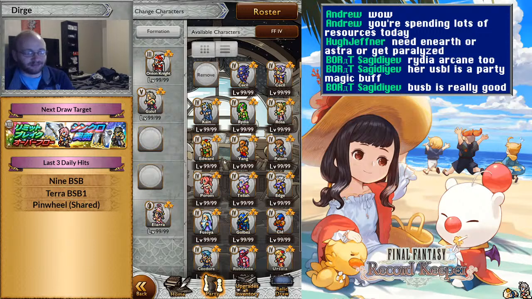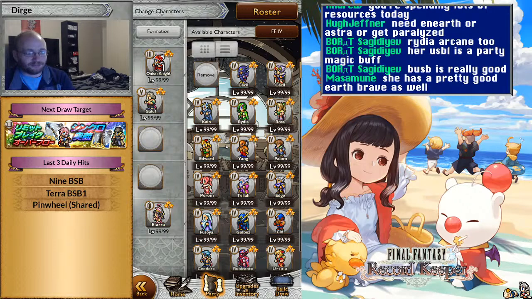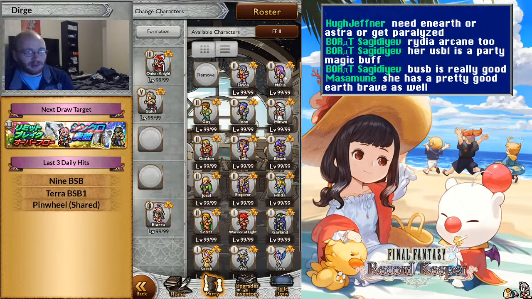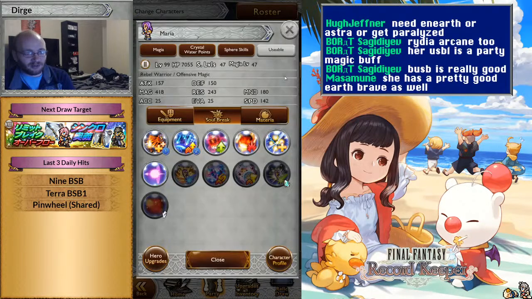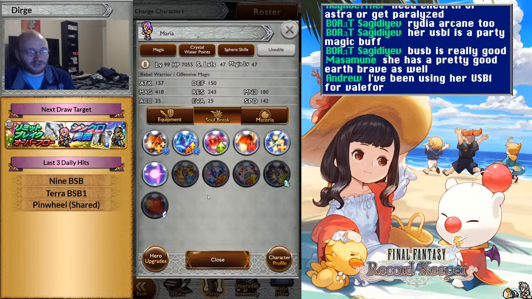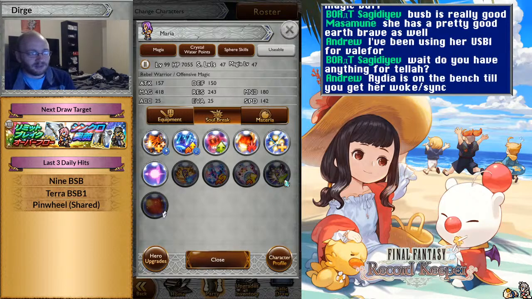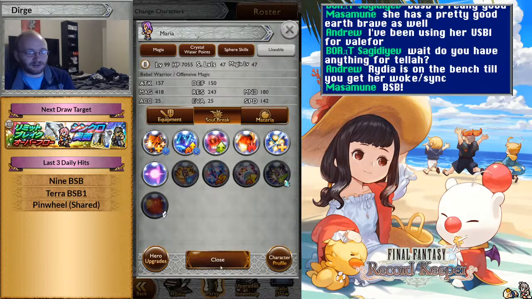I don't have that stuff. I do have Maria things. But I don't expect that. Well, BSB is actually pretty good. I was going to say, I don't expect to actually use an ability double without an awakening in a 6-star fight. Her BSB is actually pretty good.